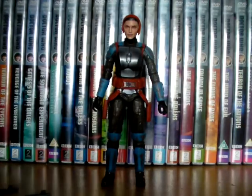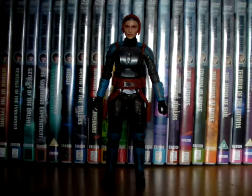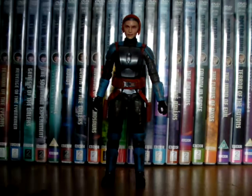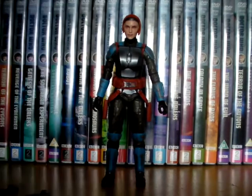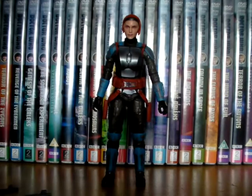Today I'm doing a review of another Star Wars action figure from the Star Wars Black Series line. It is of course Bo-Katan from the Mandalorian TV show. I'm over the moon about getting this action figure. She's a brilliant character. Spoiler alert for anyone who hasn't seen Season 2, but she's in Season 2.